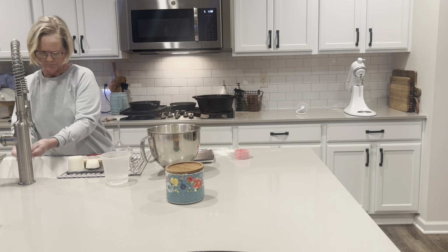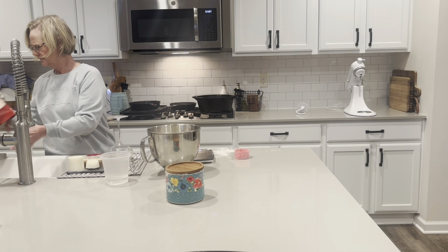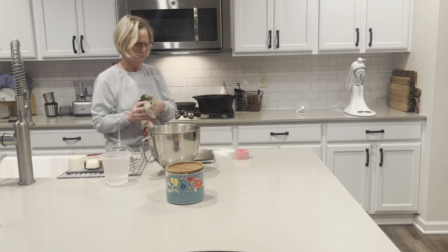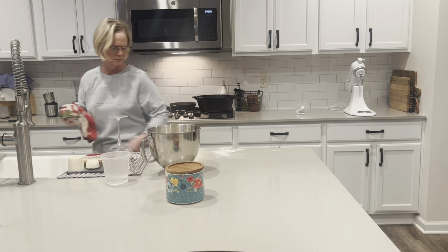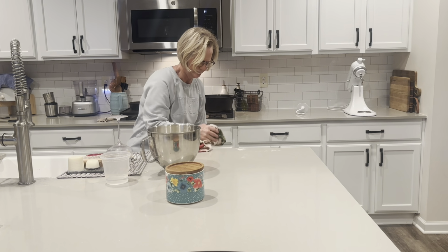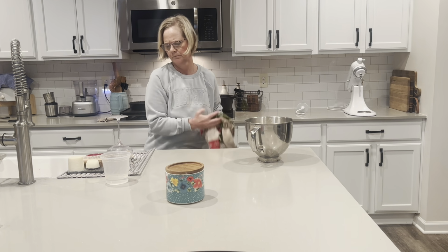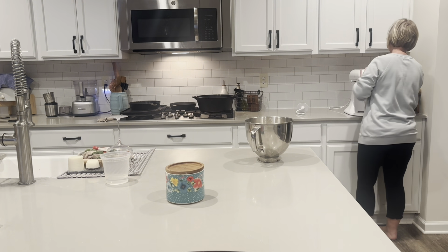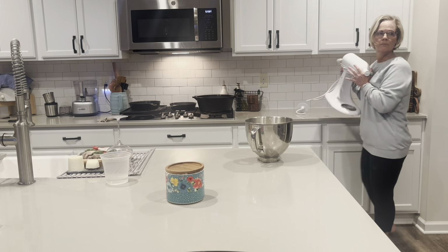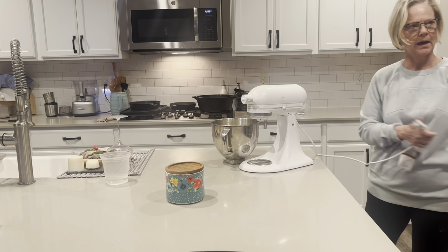So here what I do is, as I'm gathering everything together, I'm getting ready to get my bulk flours out. I have an all-purpose bread and pizza flour, and I have an all-purpose Einkorn flour. So you need 500 grams of flour to get this bread to the consistency that you need for bread. Now, if you choose to use all-purpose flour, that's fine. If you want to use all Einkorn flour, that would probably work too.